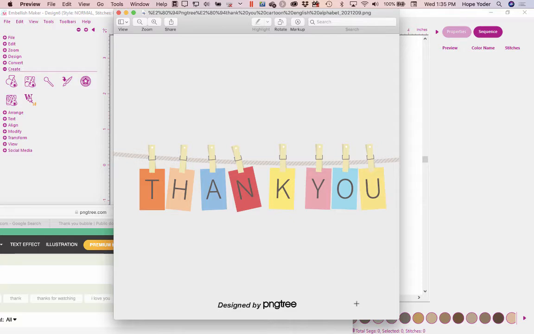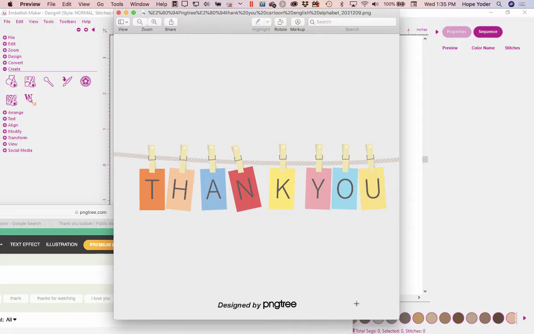Let me show you what I've done with that image. Now, sometimes not all of the elements in your image are going to digitize the way that you want them to, and I just want you to realize that. But you can do some simple editing. So part one of this video is going to show you how to get this image that I downloaded free from PNG Tree into my software.